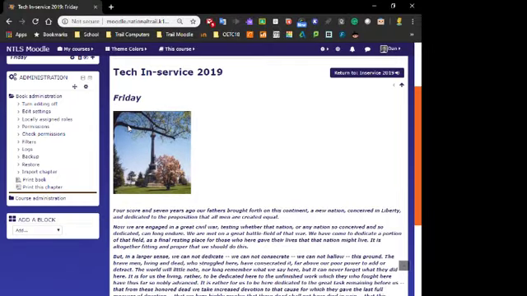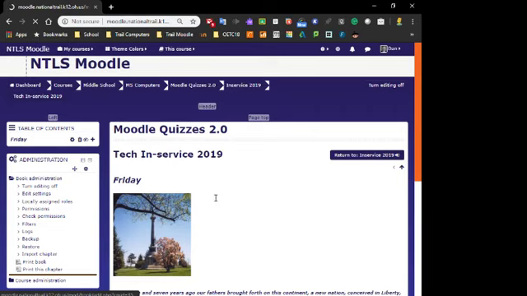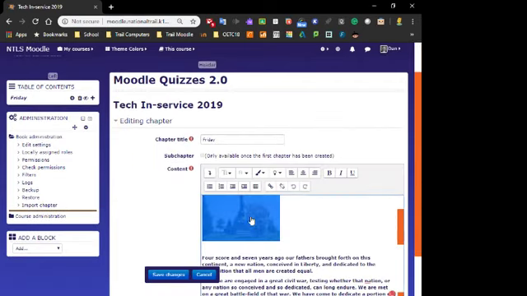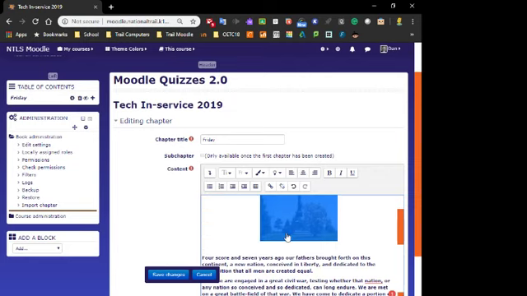Do you have control of how the picture looks? Can you move it or? Yeah. So there are different things you can do with the picture. When we come back in here, under this picture, right now you can see that it's left aligned. I can put it in the center.